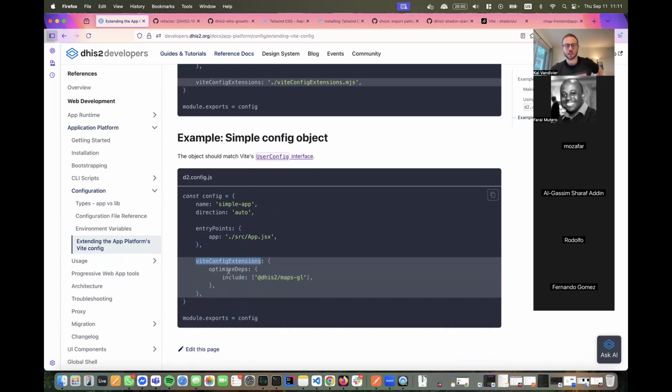And for example, if you have a library that has a couple quirks, then you need to add it to the optimized deps inclusion for Vite. Usually if you're having some problem with your app and you're Googling what you need to do, and you see some instructions like, oh, you can add to your Vite config, this is how you fix it, then here's an option you can do there. You can just add it right in the d2config.js file.